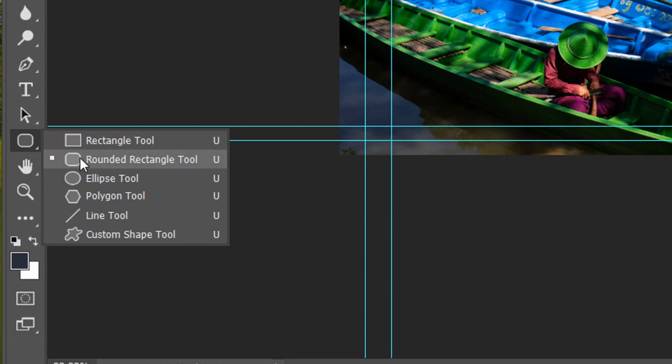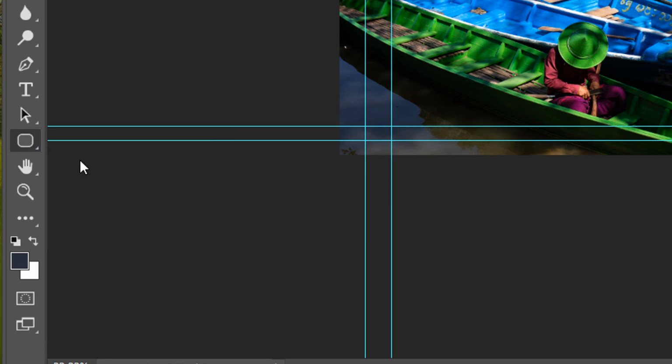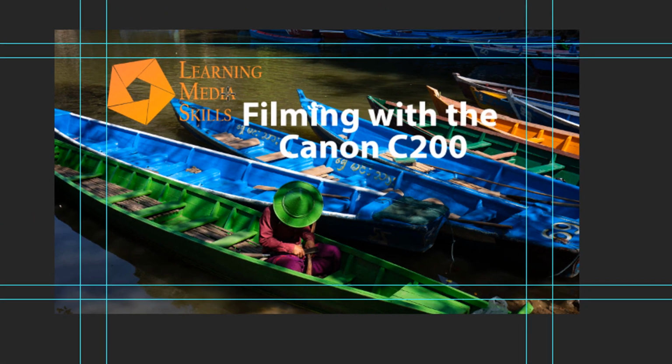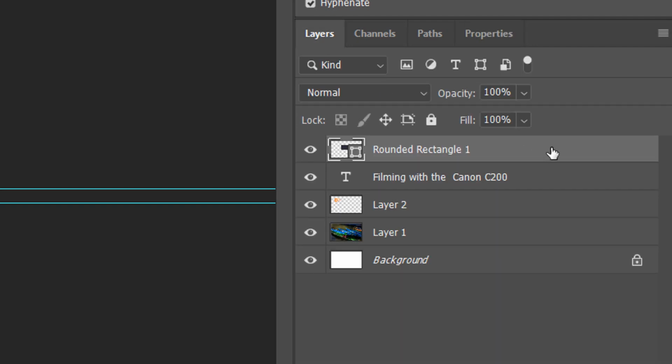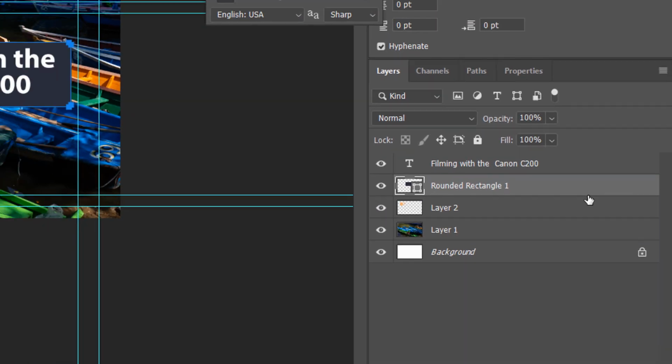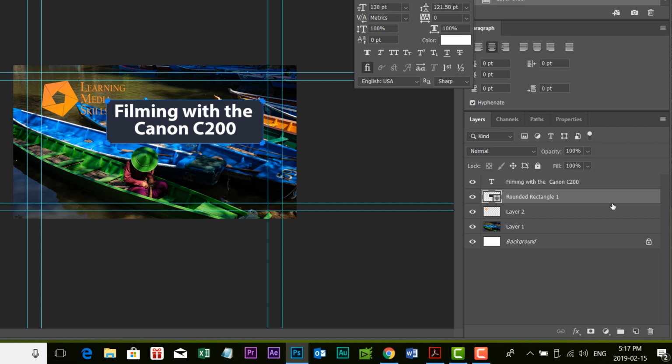One way that you could do that is create a layer underneath it, and that will make it stand out. I kind of like the rounded edges, and so let's select that, and then just go to the area of the text and start surrounding that text with the size of the layer that you want to put underneath it. Let your mouse go, and initially it covers the text itself. But if we go back to layers and drag that to be underneath our text, then it shows up underneath.